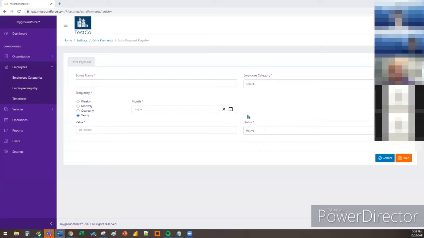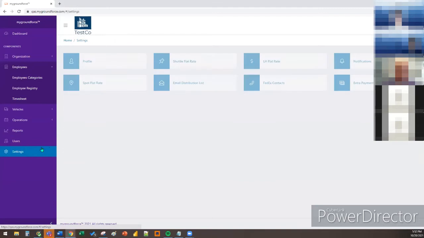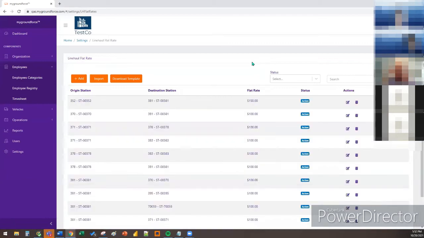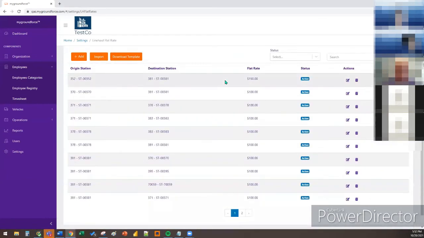Okay, so if we go back to settings, here are some things that you can set up related to payroll. If you want to use flat rates, and I use flat rates for everything, this is how you set it up. So just pick line haul flat rate. And you will see here is a line haul flat rate table that's already been configured for the test code.